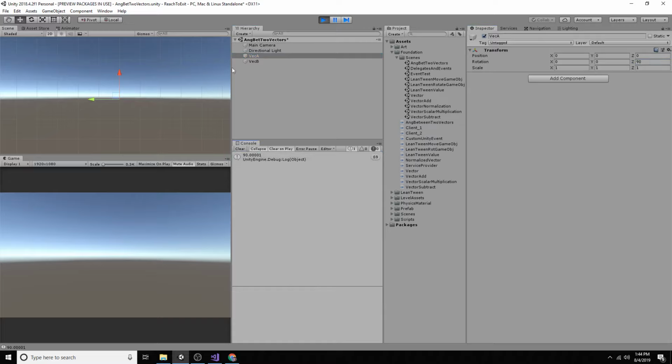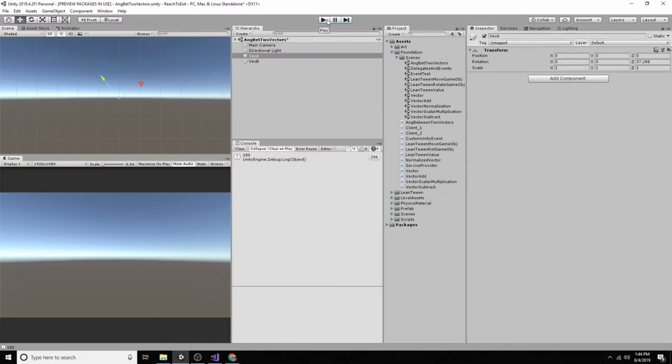In this scenario, the angle between this vector and this vector is 90 degrees. Similarly, if I make it 180 degrees, the angle between this vector and this vector is 180 degrees, because we will be using this concept in this tutorial. That's the reason I created a separate script and I am showing you this feature.